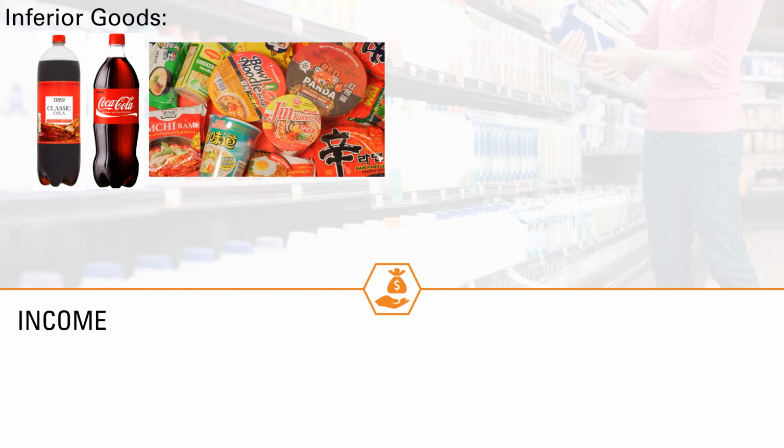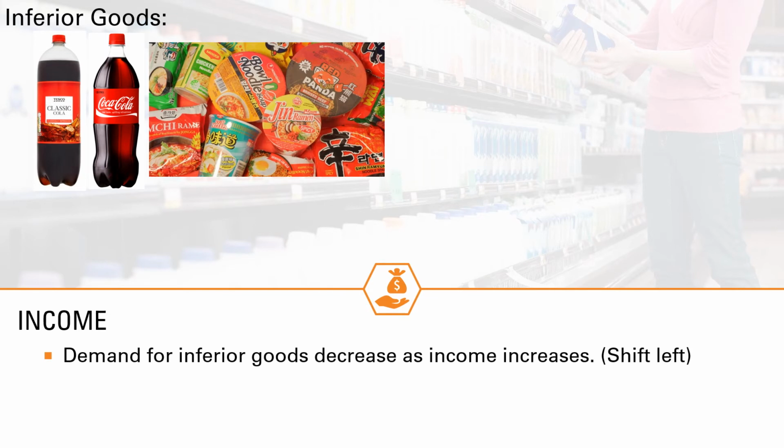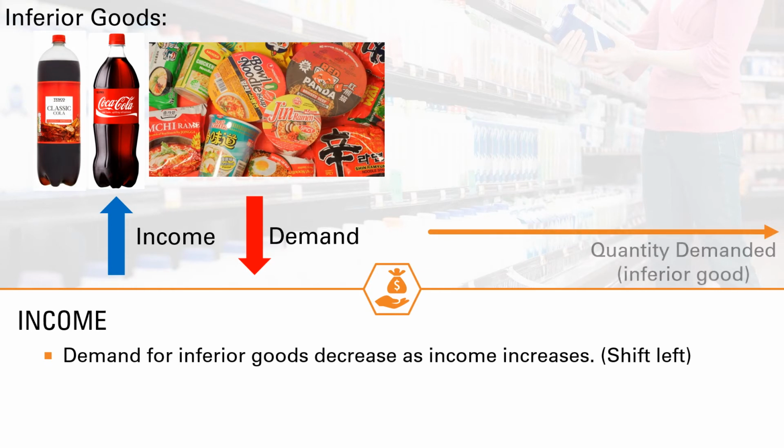Or instant noodles, right? They're not the healthiest thing. They do taste good, but if you've got the money to spare, you'd probably just eat out or have a proper bowl of ramen, right? So again, it's one of those things where the more income you have, the less you'll probably consume of this.